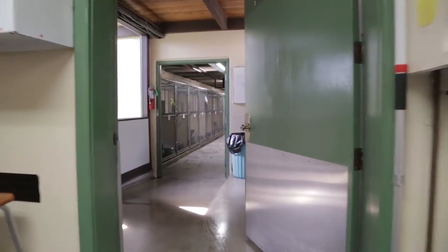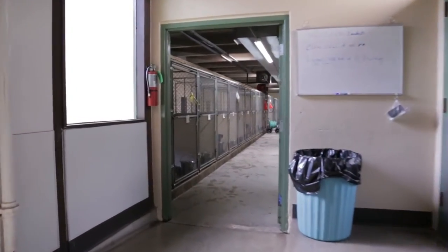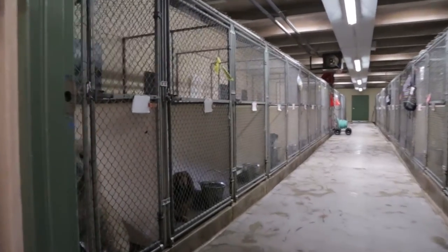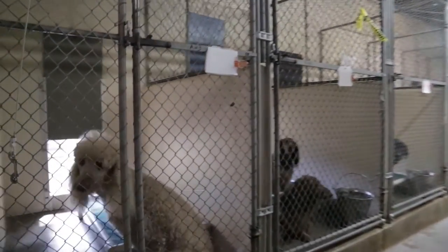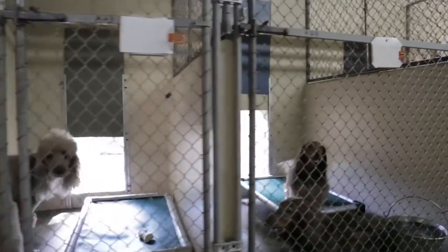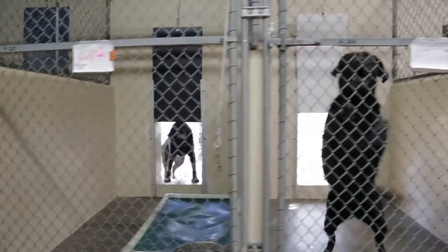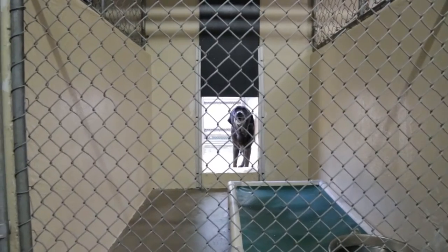This area here is our inside section of the kennel. We do provide bedding for the dogs. You'll notice there are some cots for some of the older dogs, and at night we put down fleece mats. At night the dogs are locked in. The kennel is heated in the winter and cooled in the summer. Fresh water is at their disposal all day long.